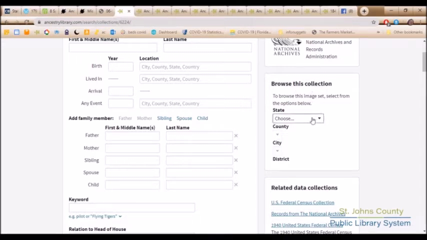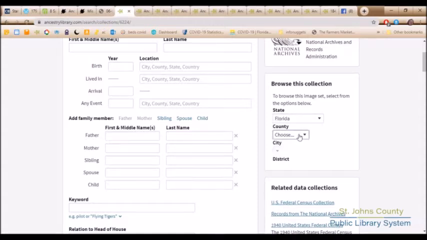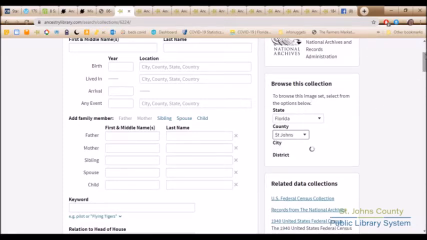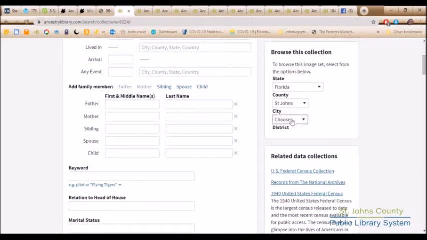So we're clicking on State, Florida, County, scrolling down to St. John's, and remember, over time, county boundaries change. As you go back further and further, even state boundaries change. It would be very helpful to have maps with you as you're doing this, to make sure that you're looking in the right places if you have to browse.